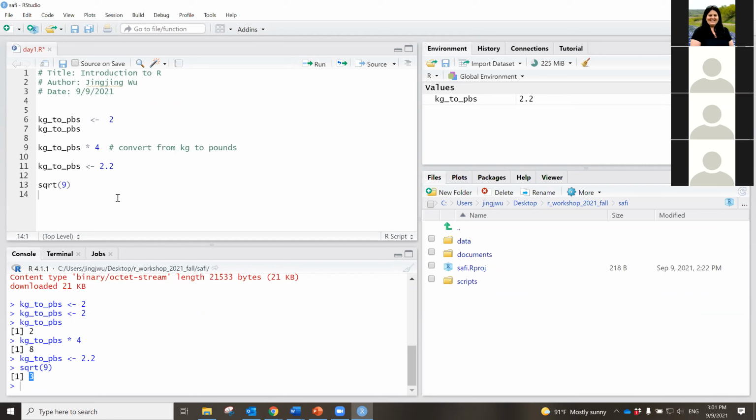Square root is just the simplest example of a function. Arguments can be anything, not only numbers. When we download the file from the website, we have the file name there. So arguments can be anything, and it can be other objects.